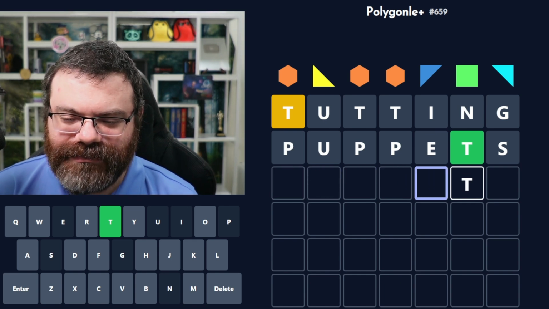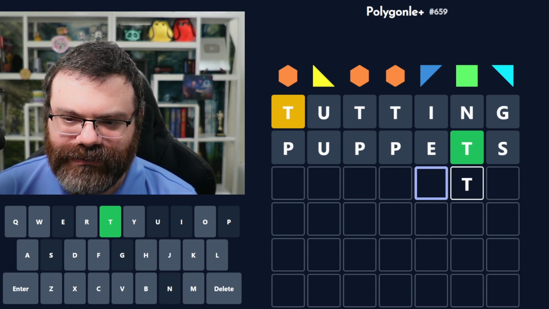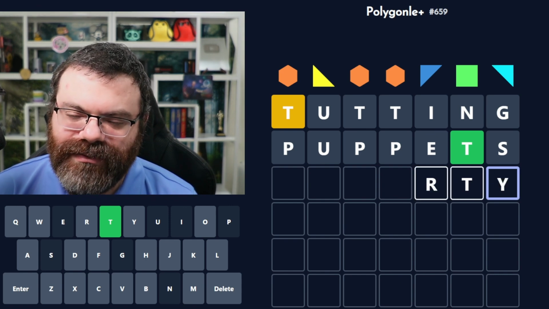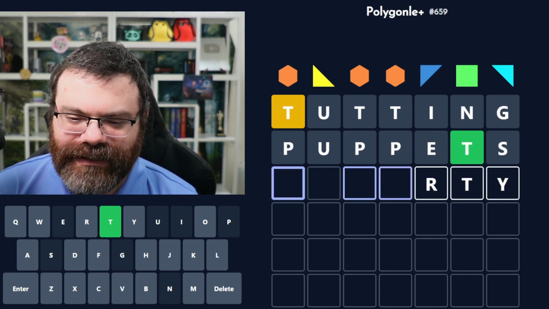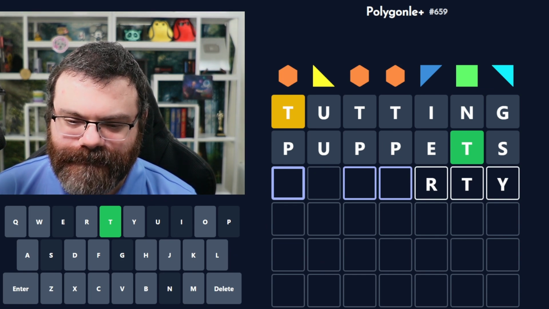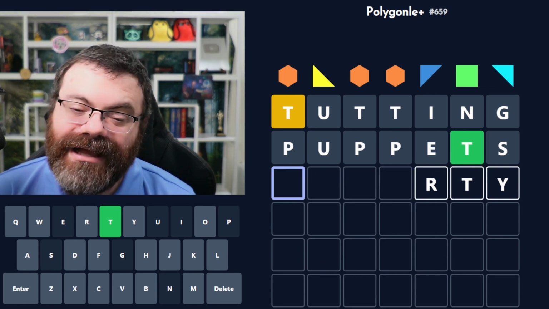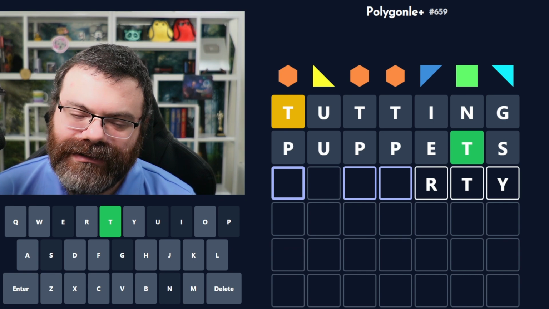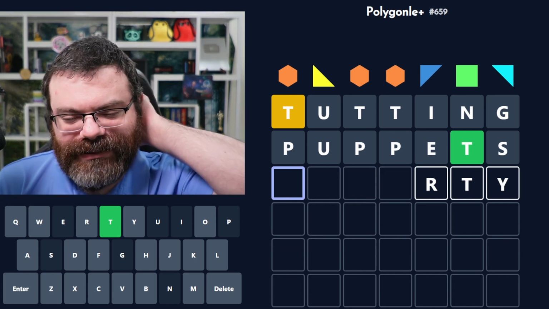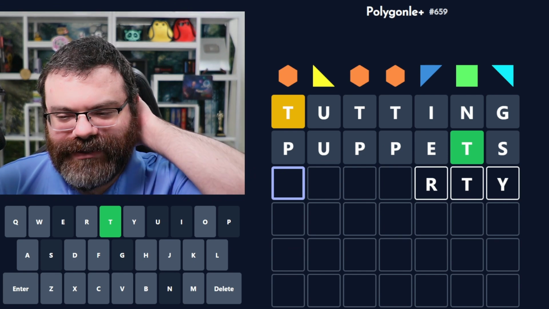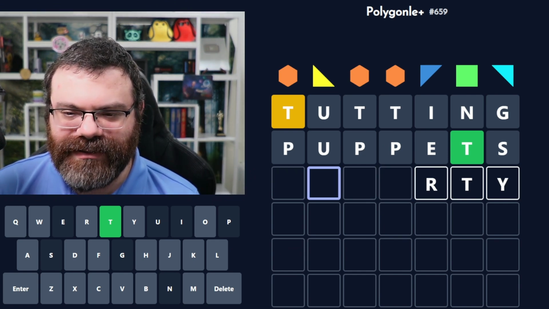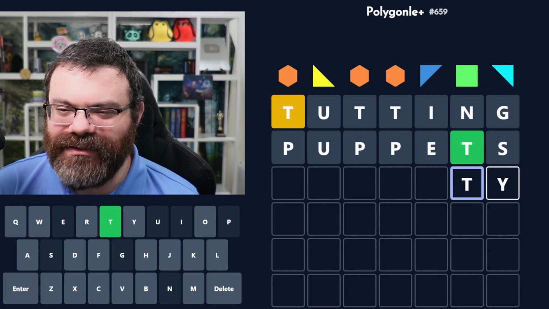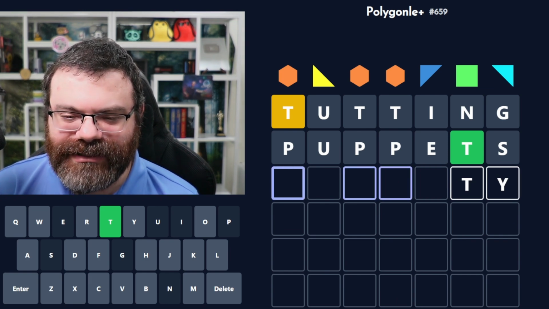This is a vowel, A or O. Or is it like RT, RTY or something? Ooh. Can we do something with that? I don't see how. Yeah, I want like ERTY or something, right? But even so, I can't think of a word. But I really don't think this is going to be it. I like the Y ending because I'm not sure what else goes after that T.